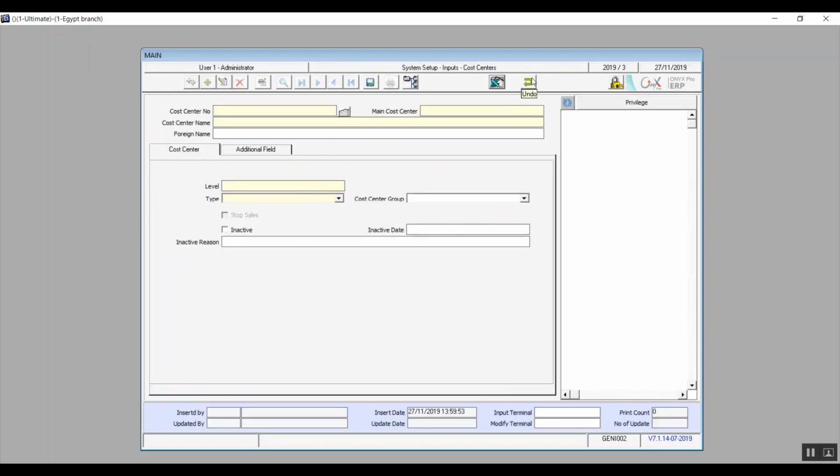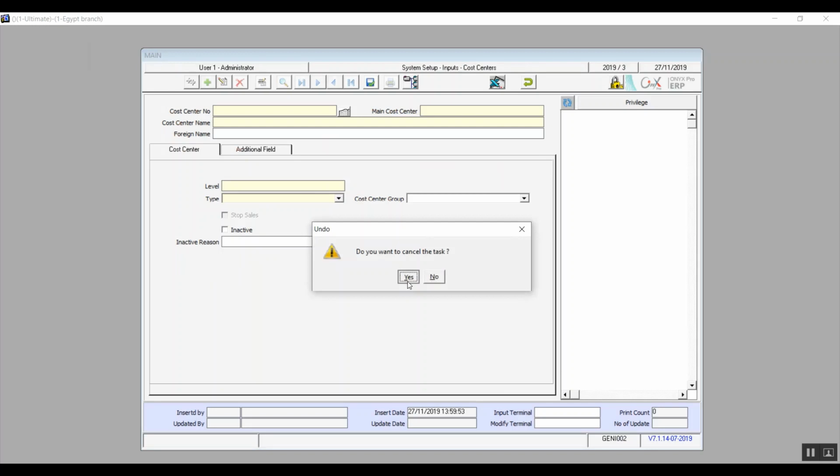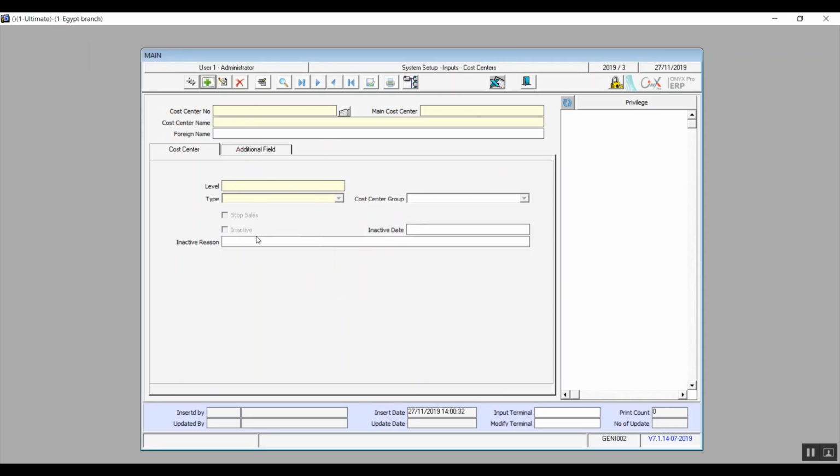Now, the second way to use the screen is, like we said, by directly using the screen's features. So to start with, in cost center number field, the user will enter the cost center's ordinal number. In main cost center, we enter the main cost center's number, and of course we will type down the cost center's name in the designated field, and we have already established that in foreign name we will enter the name of the cost center in any different language, and of course that field is optional.